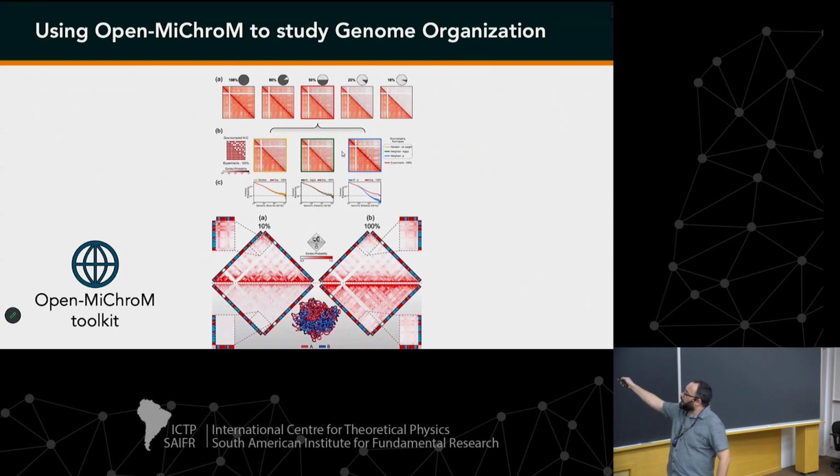And here on the right side, I do the same. I train using 100% of the data, and this is the prediction for the simulation. And you can show that training using just 10%, you find the same patterns that you find when you train on 100%. This is what you call prediction.